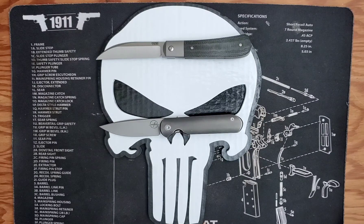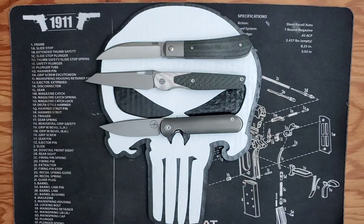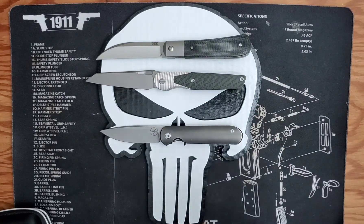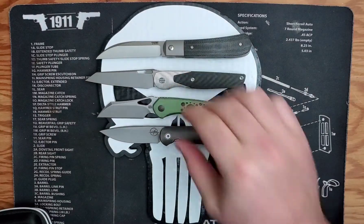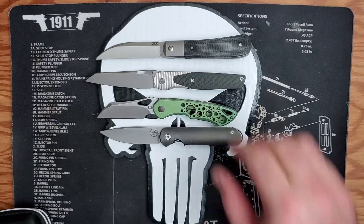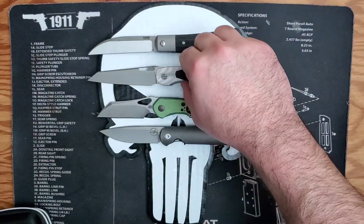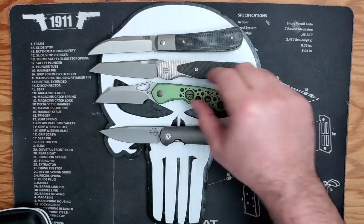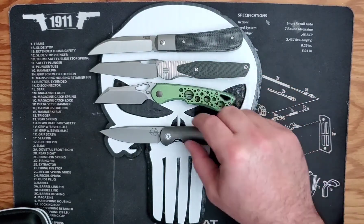I just don't know if it is worth it over my brown Cortex that I've really been enjoying. Even my Olamic has been coming a little bit redundant since purchasing the brown Cortex. Just to give you another perspective of where these knives reside as far as size and shape.